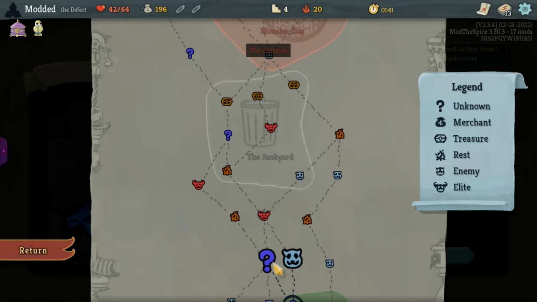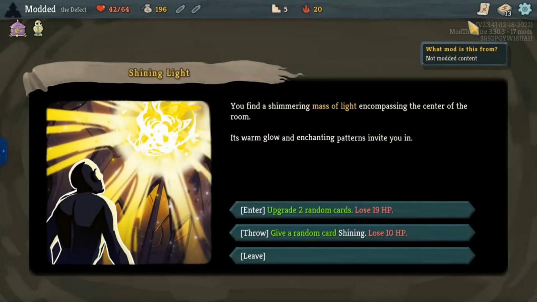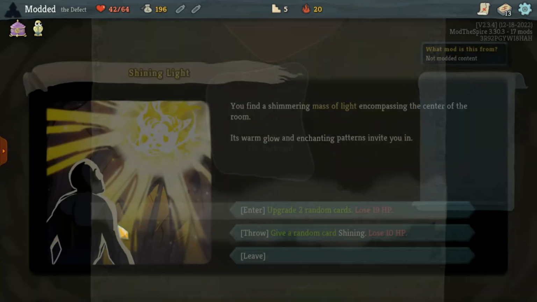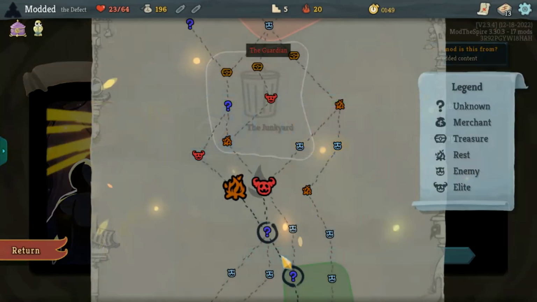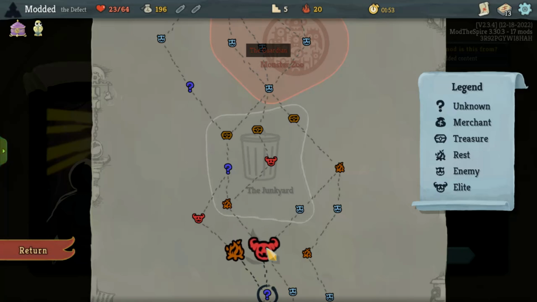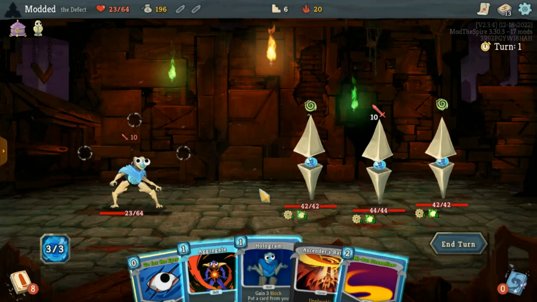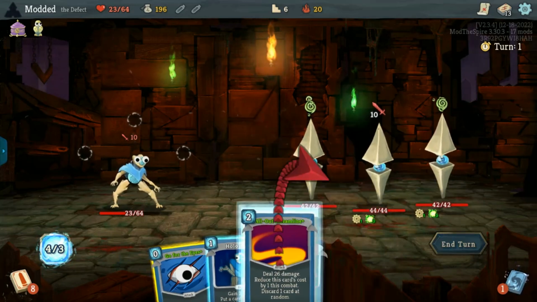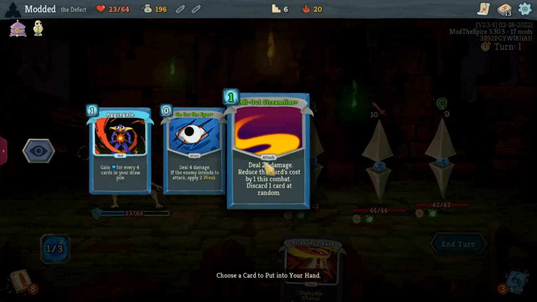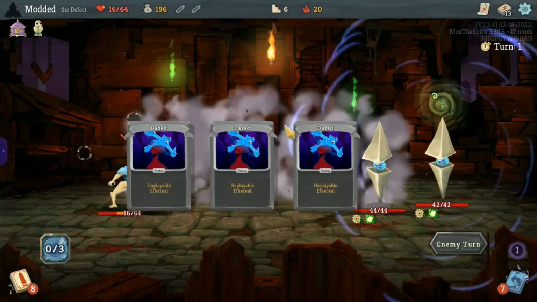And that locks us into the burning elite. I don't like that. If we upgrade 2 random cards... You know what? That's strong. Let's head for the burning elite. Let's try it. We might be dead here.